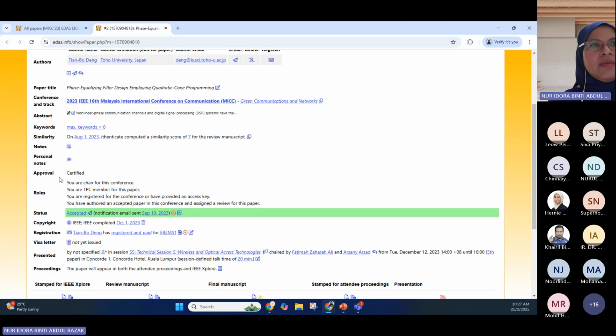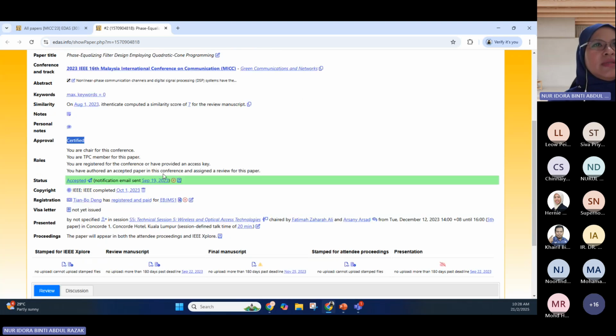Approval certified means that the paper is certified by PDF Express. This is your role, as a chair of the conference, TPC members, and so on.